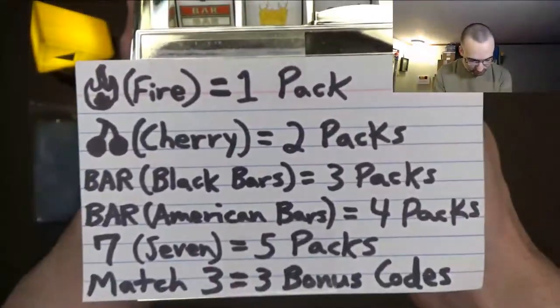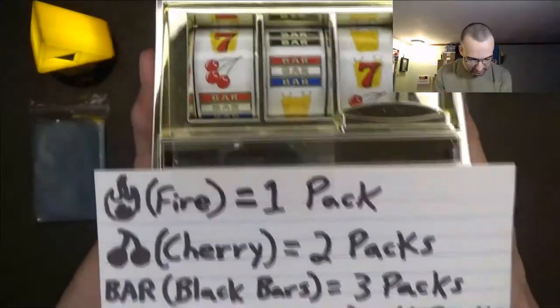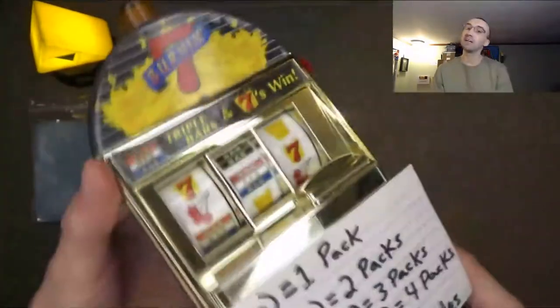7 for 5 packs, American bars for 4 packs, and cherries for 2 packs. So 5, 4, and 2 is 11 booster packs. That's good. So let's see what I got here.